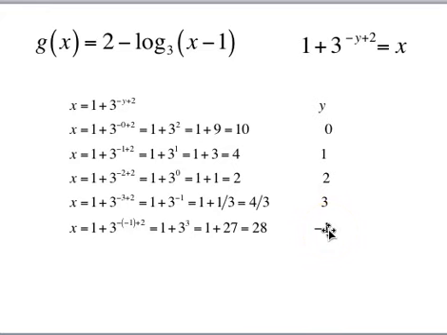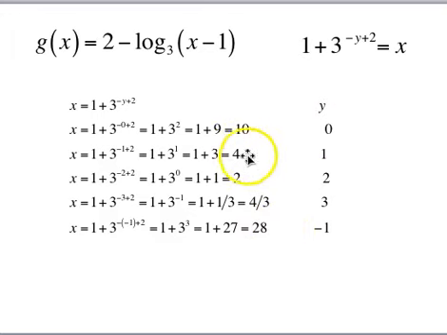And I went ahead and I used negative 1 as well. The negative of negative 1 is positive 1. 1 plus 2 is 3. 1 plus 3 to the third. 3 times 3 times 3 is 27, plus 1 is 28. So our last point here is 28, negative 1. That's certainly going to be difficult for us to graph. But we have our table of values.